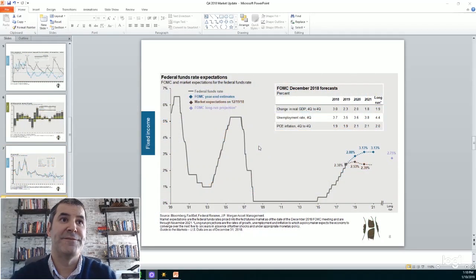So this is the Fed funds rate. You might wonder, well, why in the world is this important? Well, this is going to make a big difference on capital markets and the stock market and the economy. And what you can see here is since 2015, we've been having the Fed raising interest rates. And so think of it like an anchor. As interest rates go up, it's going to make it a little harder for the economy to continue to grow.